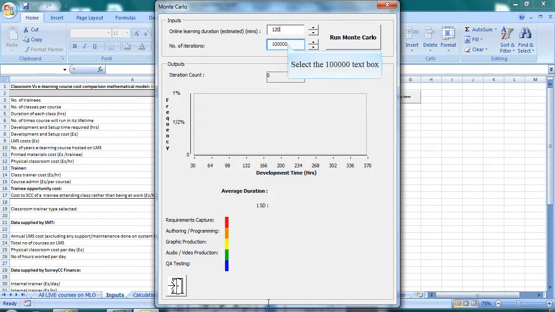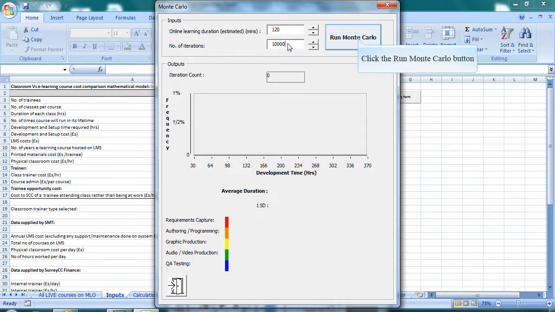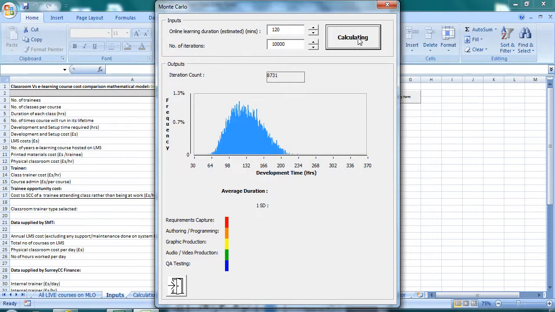Let's illustrate this, hopefully. So I'll reduce the number of iterations. It can go up to 100,000. It could probably go up to a far larger number depending on the power of the PC that's running this model. But because we haven't got infinite time, let's keep it at 10,000. If I go to run Monte Carlo now, and again you have to bear with this as it takes a bit of time to ramp up to build the model, but in due course this iteration count should go to calculating, and from then it should start counting up from 1 to 10,000 iterations. There we are, and you can see this is gradually growing.